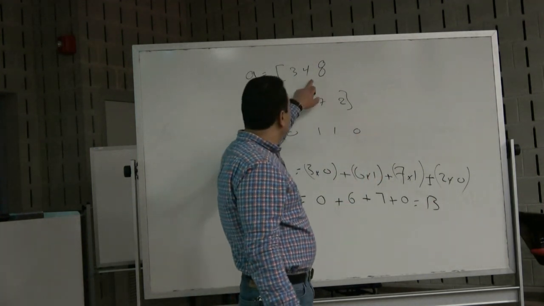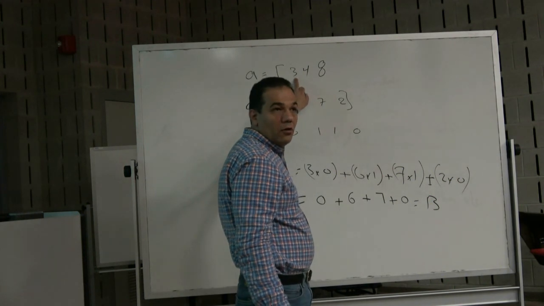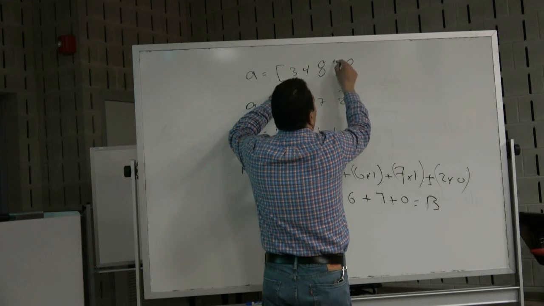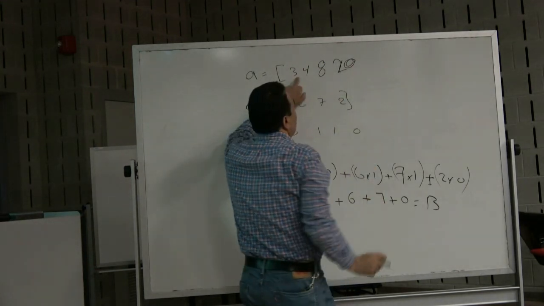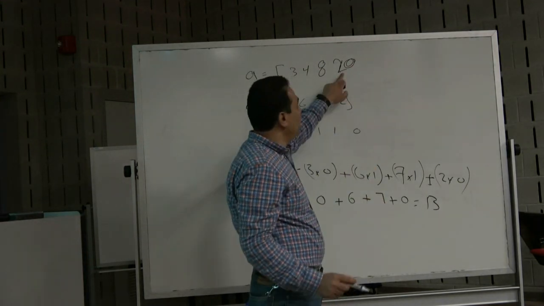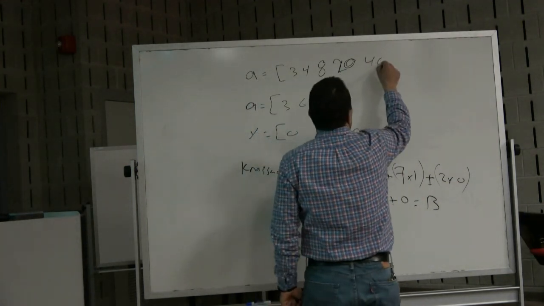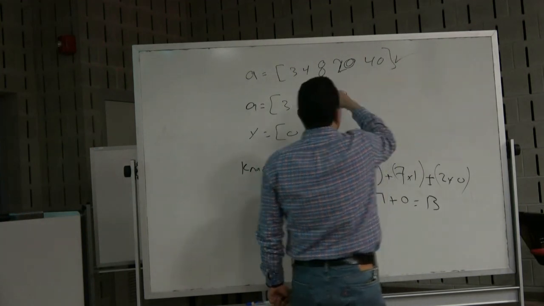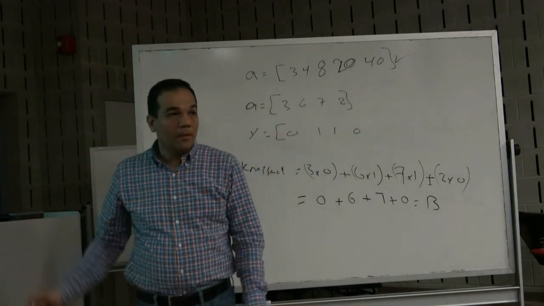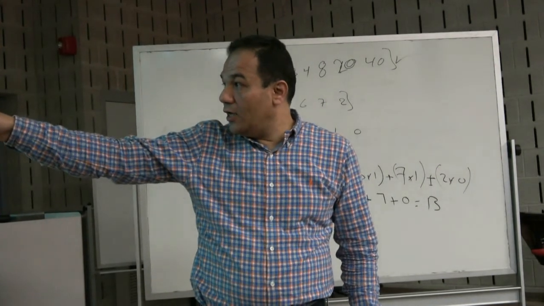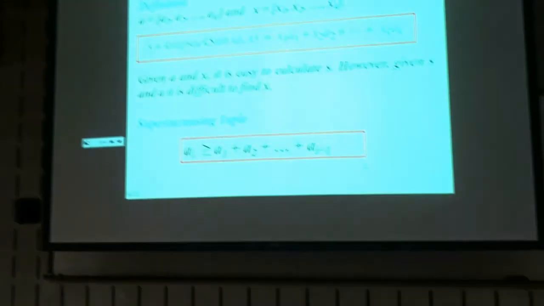So now, 8 plus 7, how much? 15. So the next could be 18, for example, or 20. Maybe 20. The next one has to be bigger than 15 plus 20, which is 35. So you could say 40. This is good. So it's increasing, right? Each should be more than the sum of the previous numbers.